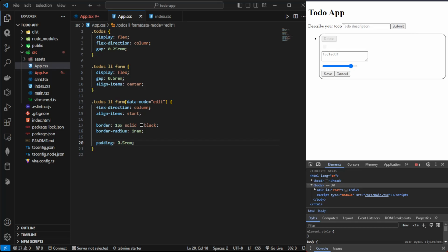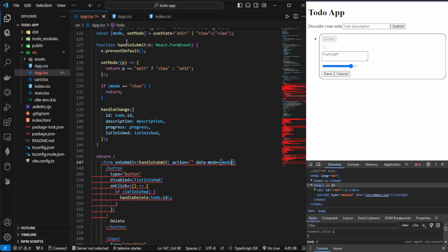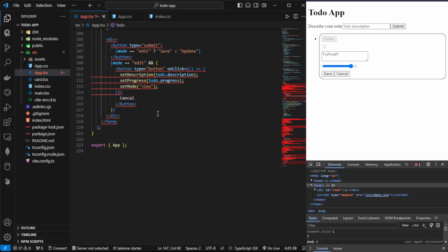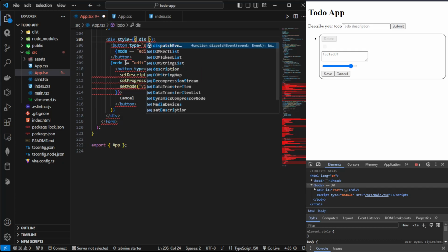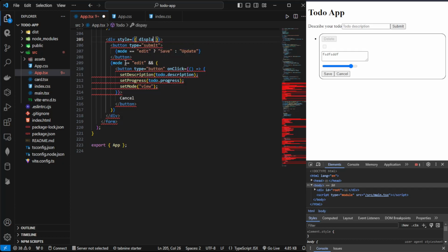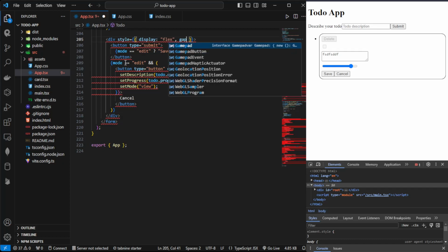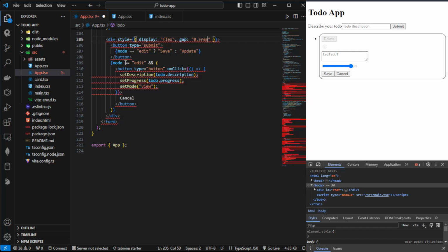Okay. And we can just have some kind of a space right here. So display flex, yeah, gap 0.5. There we go.